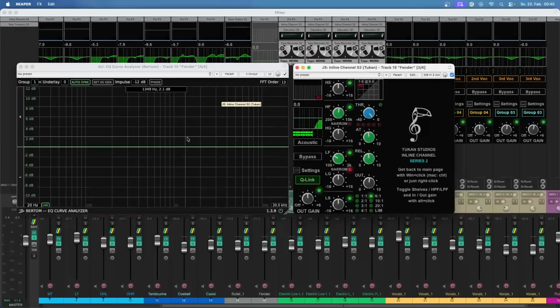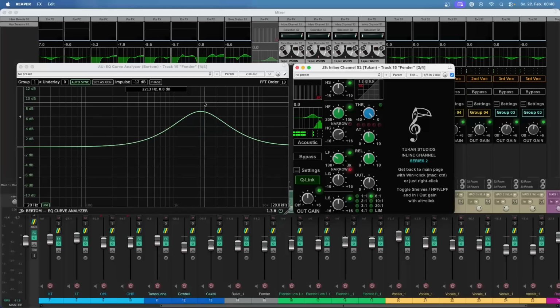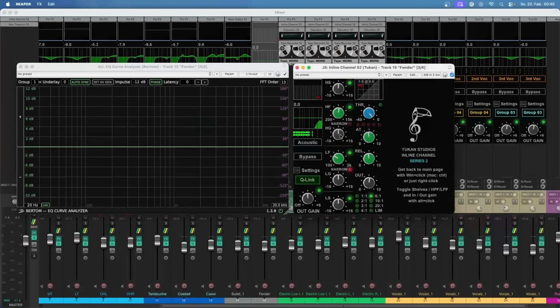So now here we see a little measurement tool where I can measure what the plugin actually does. For example, if I turn up this filter, it shows what it does. And what it also can show is the phase shift the plugin causes. So I click on phase and now we see the filter causes a phase shift. That is absolutely normal, and when I reset this filter, we don't see a phase shift at all. And we also see I currently set the latency to 0 samples. So now we have an unchanged signal here.